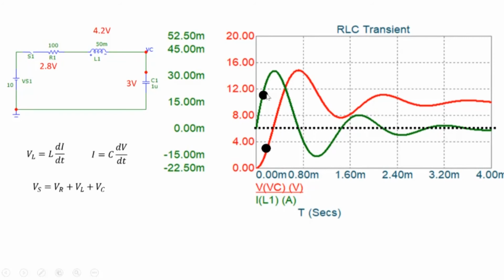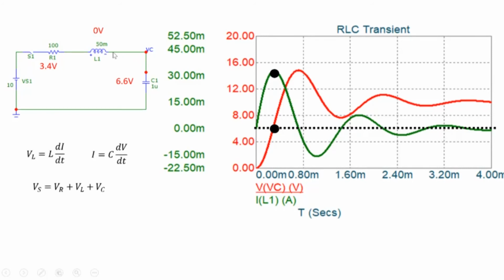Now you may imagine if this continues, the current keeps on building, this drop will increase, this drop will increase. Eventually the drop here will fall to 0. And when the drop here falls to 0, VL will fall to 0. It means di by dt is 0, which means we have reached the peak of the inductor current here. So let's look at this situation. Note we are at this particular stage here. The current through the inductor has reached its peak value.